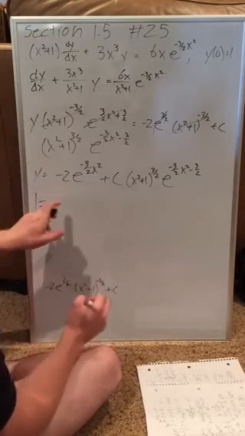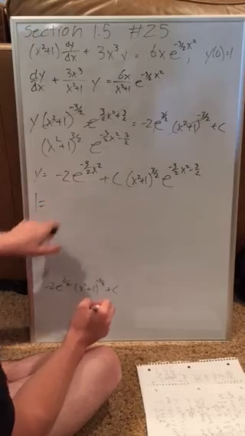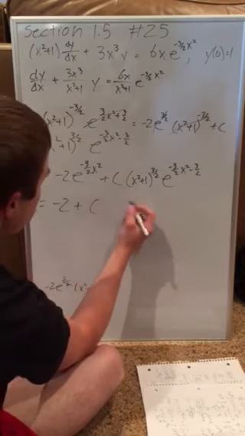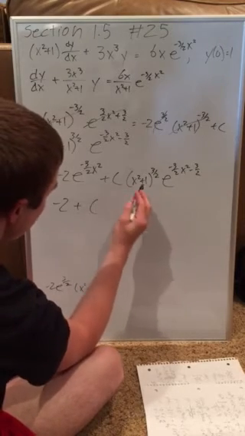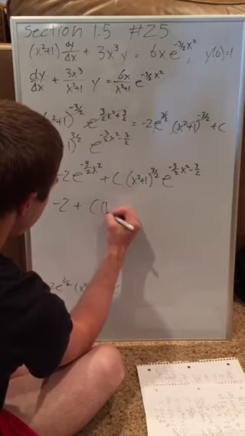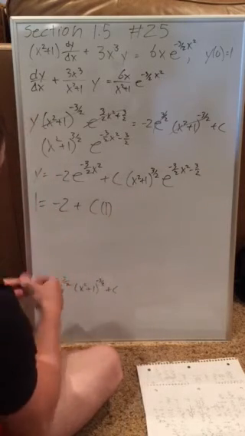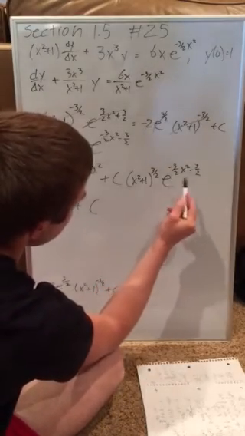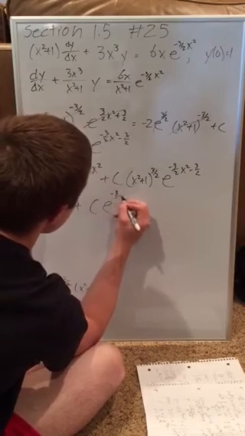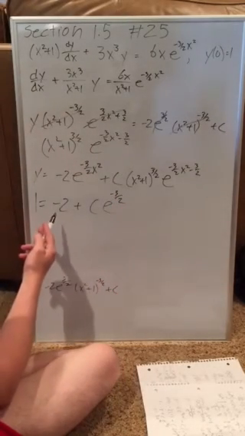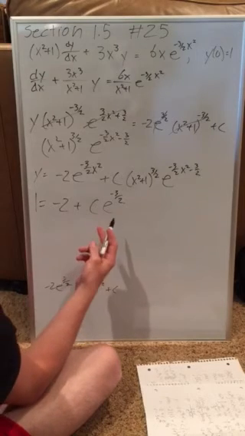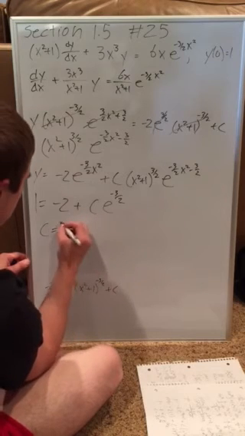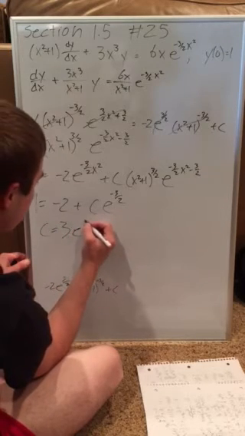So 1 is going to equal, well, right here, this is e to the 0. That's going to be negative 2 plus our c. This right here is going to end up being 1 to the 3 over 2. So this is going to be 1. That's nothing, so I'll just get rid of that to make this easier. And then this is going to be 0, but we have e left to the negative 3 over 2. So 3 plus negative 2 equals 1. How are we going to get that? So our c has to equal 3, but then we have to get rid of that e by being 3 over 2.